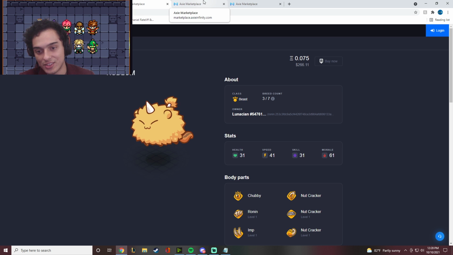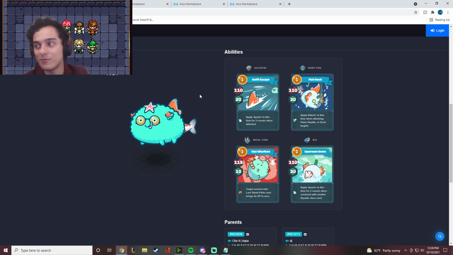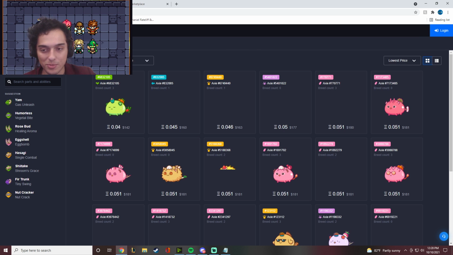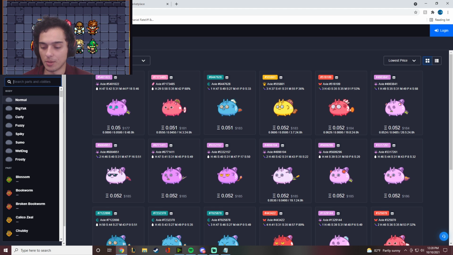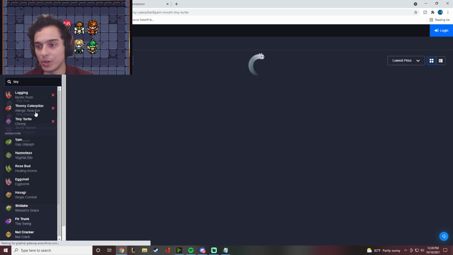That's all it is. This guy's the midline, this guy's the front line, and then this guy's the back line. Don't really mess with it too much. That's all it is. So, honorable mentions. These guys are more expensive, but if you're looking for nice teams, this can be the way to go. So Lagging, then it'll be something like Allergic Reaction, and then Tiny Turtle.